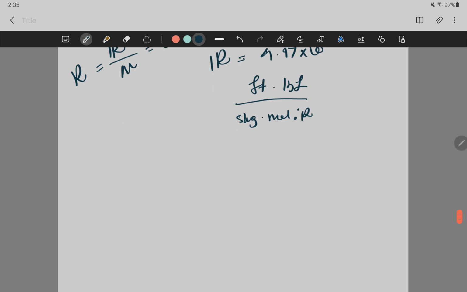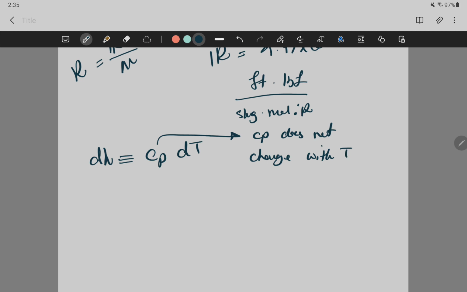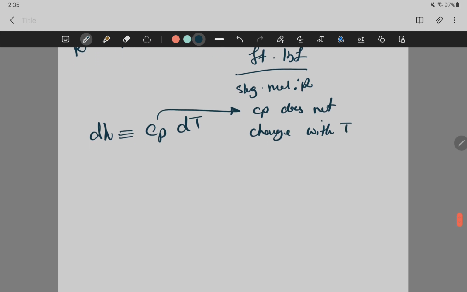And we just went over this, I think, a couple of weeks ago for an ideal gas law. The changes in enthalpy can be related to the changes in temperature, but this is with the assumption that the heat capacity does not change with temperature, right? Cold air standard, that was the standard use. So what can we say about the changes in internal energy? How does it relate to changes in temperature? Does anyone remember?